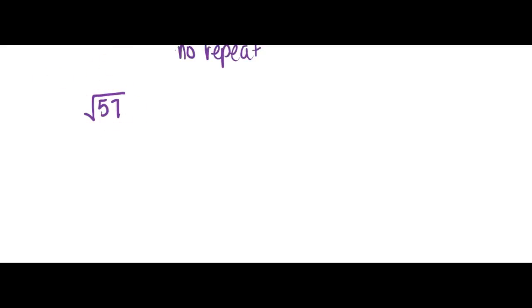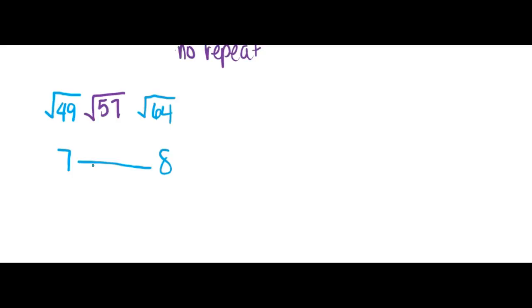So if I have the square root of 57, and I want to estimate it, I'm going to look at the two perfect squares on either side. So for example, I'm thinking this one might be between 49 and 64. The square root of 49 is 7, the square root of 64 is 8, so it's going to fall somewhere in between there. Now remember, between 7 and 8, there's no whole numbers, but you can have lots of decimals. 7.1, 7.2, 7.3, 7.4, 7.5. You could have 7.212, 7.213, 7.214. You guys get the idea.